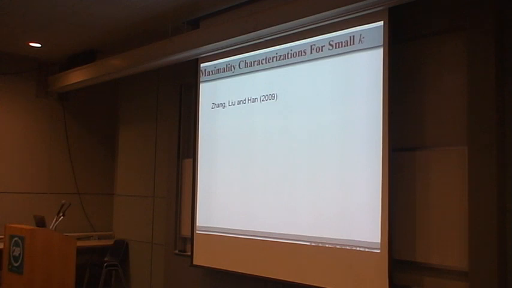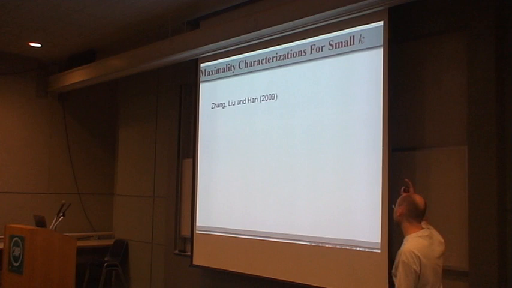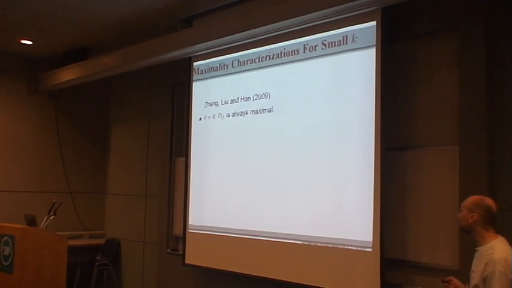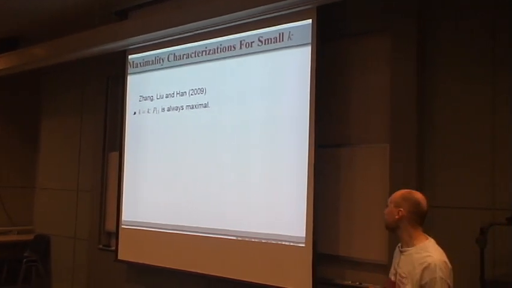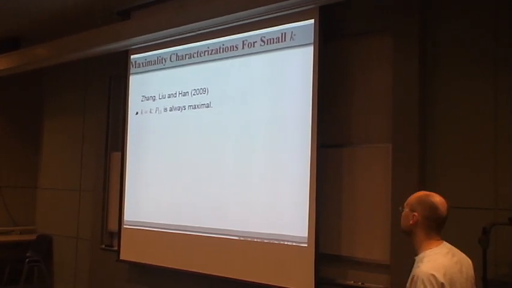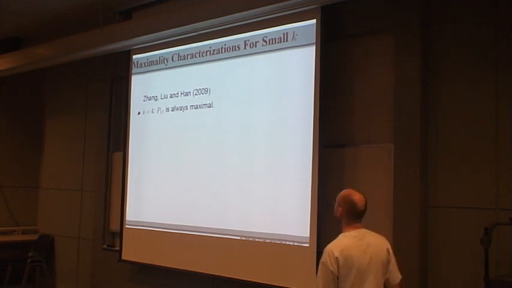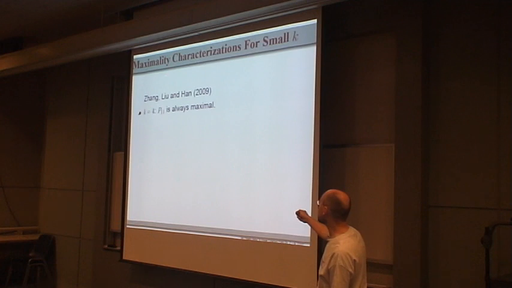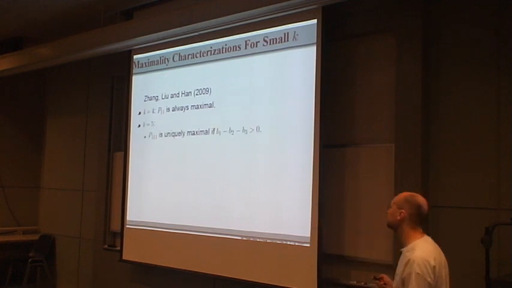So now the maximality characterization. This problem has been looked at before. In fact, there's a paper on the arXiv from a little under a year ago, by Zhang, Liu, and Han. They didn't use this binary tree notation, but translated into the notation that I've shown you, they proved that for k equals 4, the one on the P11, so that's P3, is always maximal. For k equals 5, there turn out to be 3 cases.